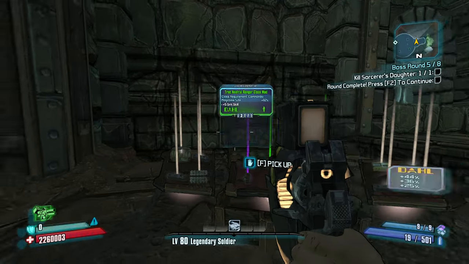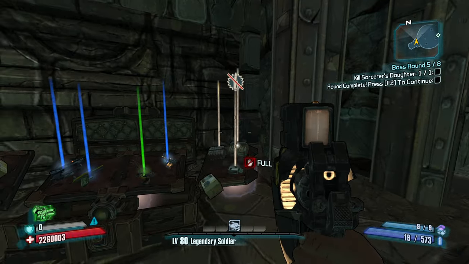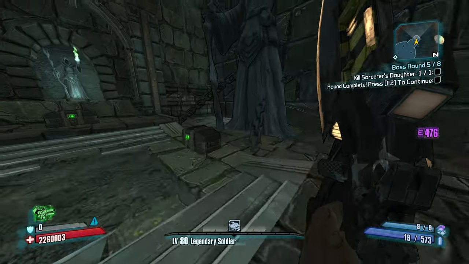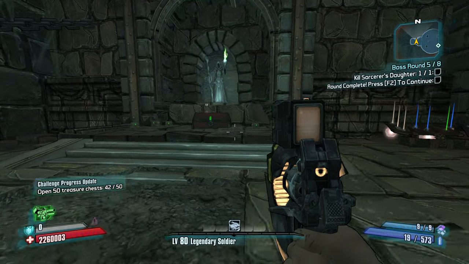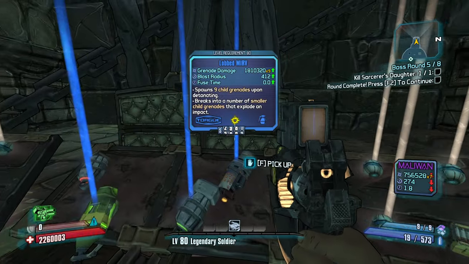We got some Tiny Tina class mods here. But they're not going to beat out the Legendary Soldier. It's just not going to happen. Come on, Mimics. I'm ready. No Mimics. Cowards.